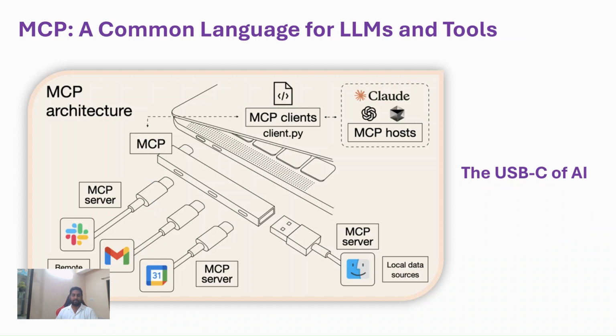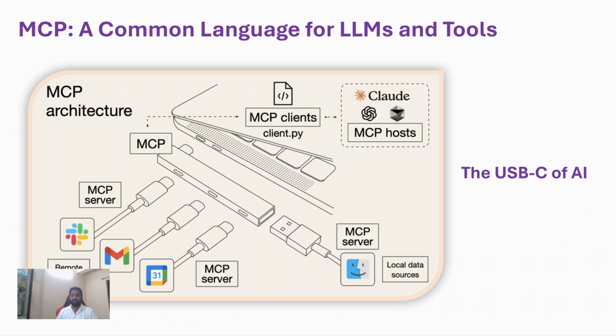So that's where the MCP concept comes in, the Model Context Protocol standard, and think of MCP as a universal translator between LLMs and tools. It is often called the USB-C of AI. Let's say you want your LLM to track your expenses. Instead of manually writing APIs and a bunch of glue code, the LLM can now simply say "log this expense in my tracker," and MCP handles the rest securely and in a standardized way.